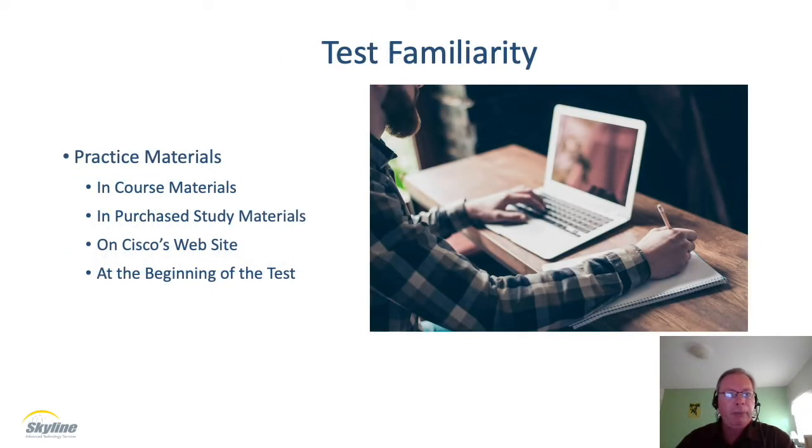When it comes to test familiarity, there are practice materials. Again, you could use the materials you got when you took the course. You may purchase study materials. There's also example test questions and things on Cisco's website. They give practice questions on the website. It's so helpful, again, for the comfort level. Familiarity with syntax, familiarity with the mechanics of the test. And it really just helps your entire comfort level when you go through those things and you've got it. You know how to use it.